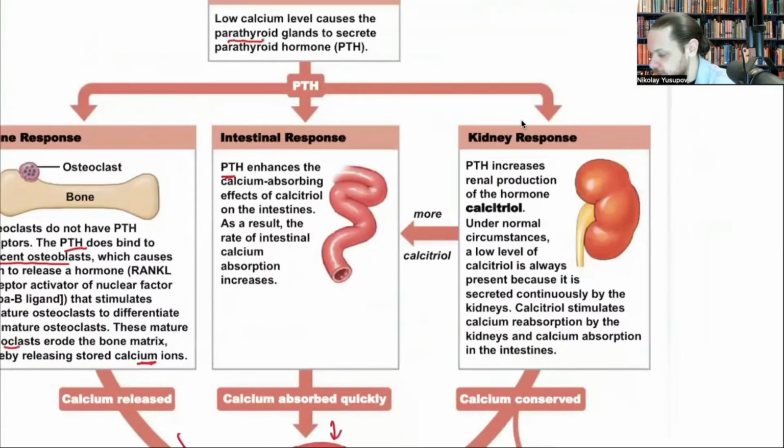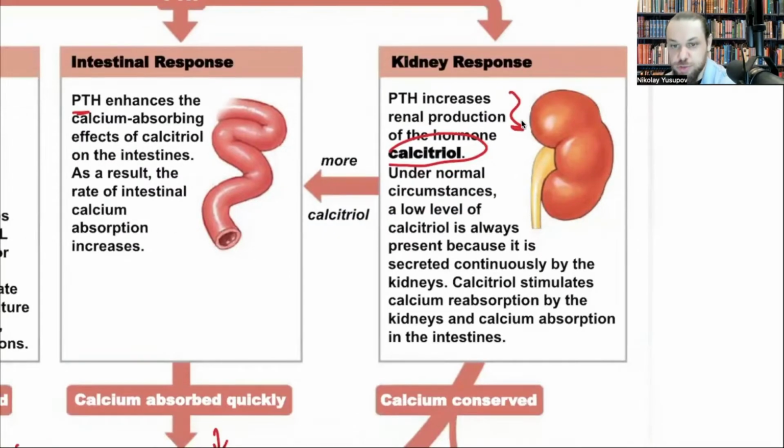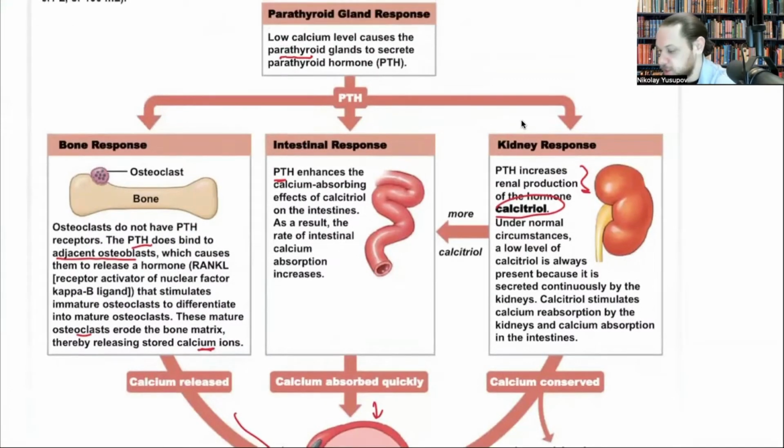In the kidney, the nephron, the moment the parathyroid hormone is released, it's going to act on the kidneys, and the kidneys secrete something known as calcitriol. And this calcitriol helps us reabsorb more calcium into the interstitial space from the kidneys. Again, calcium reabsorption, so less of it is being removed from the kidneys in the urine, will help us increase the level of calcium in the blood.